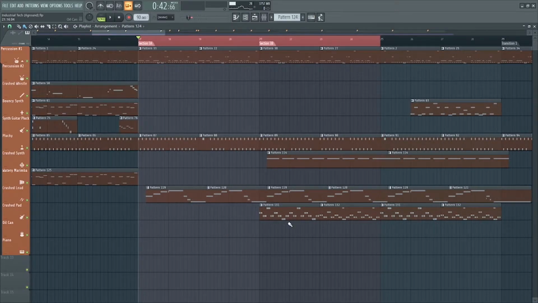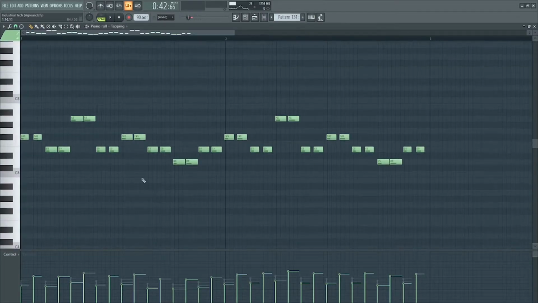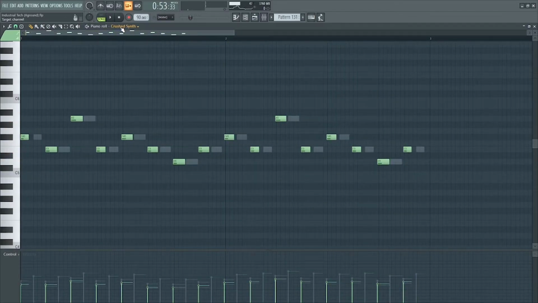The crushed strings are the next instrument added, and it's actually a combination of multiple instruments. We first have this tapping sound, which I'll solo in a second. Here we go. And next we have the crushed synth, which of course provides much of the crushed sound to it. And then we have a crushed pad as well.